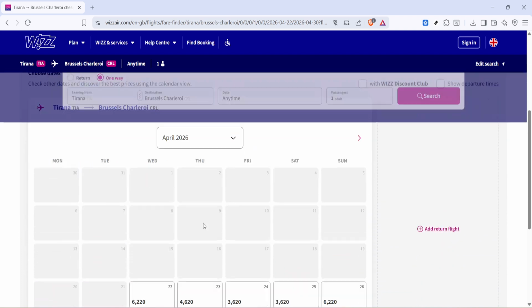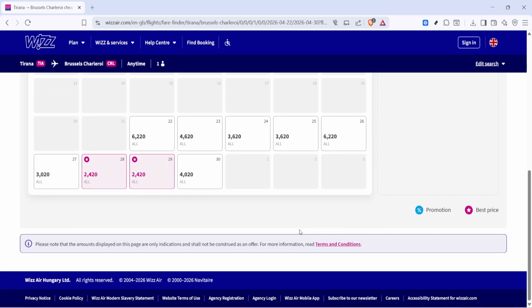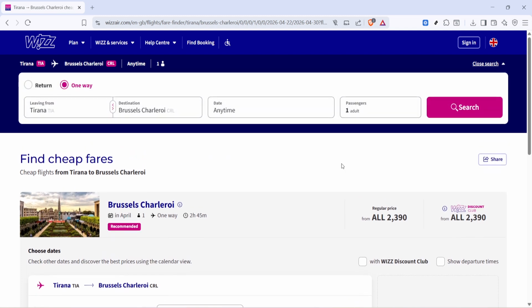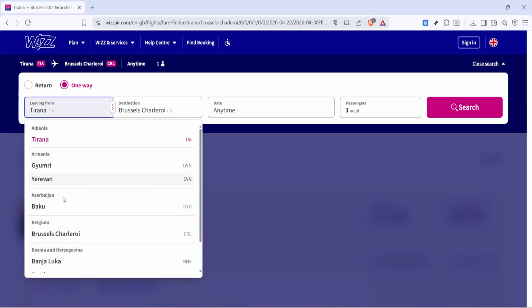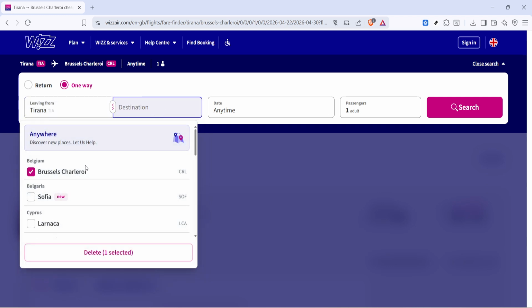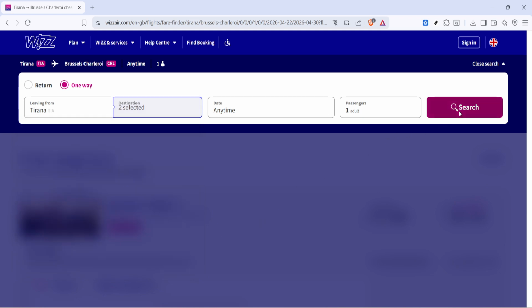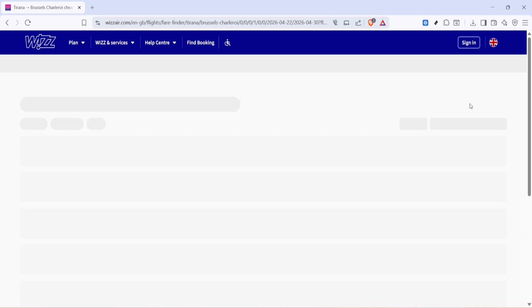Click Search to load the results. On the results page, open the details for the flight you're considering. Compare the basic fare with bundles like Wizz Go or Wizz Plus. In the fare info or add-on section, look for check-in information. If airport check-in is a paid service on your route, you'll see the price listed there, typically per passenger and per flight segment. Hover over or open the eye icons, or learn more links for the most precise wording.